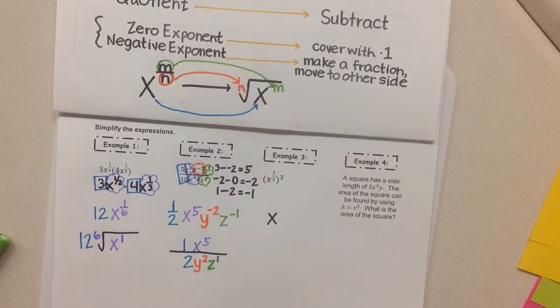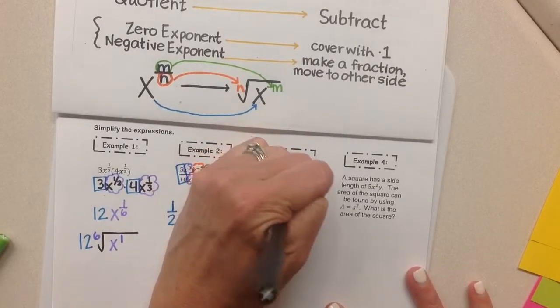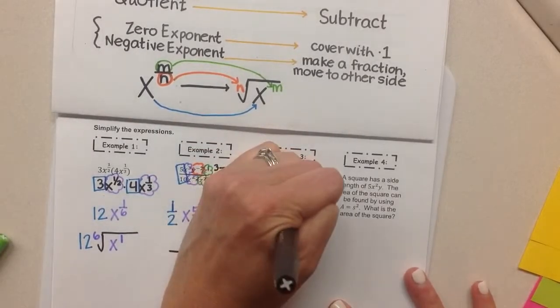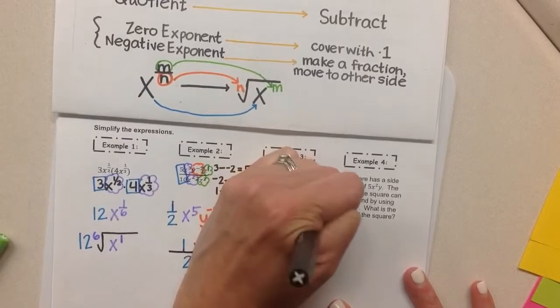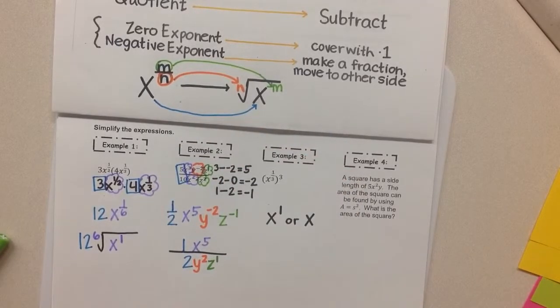1/3 of 3. So if I took 3 wholes and split them into thirds, I would end up with a whole. So I would end up with x to the 1, or I could just write it as x. That would be my final answer. And I don't have any multiplication laws because I only have one single base of x. I don't have a quotient law. I don't see a fraction. I don't have any 0 or negative exponents. And I don't have a fraction exponent that I can rewrite using a square root.